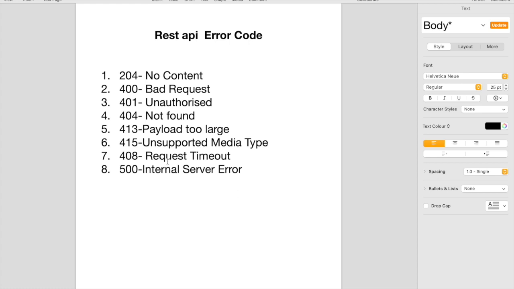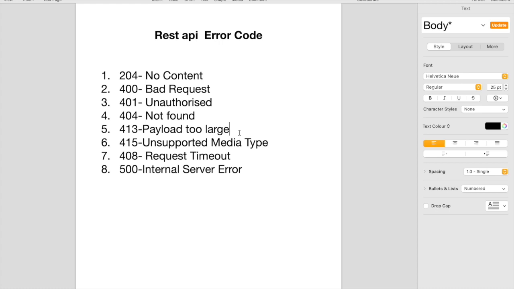Okay, and there is another error code you might receive which is called 413 payload too large. Sometimes when you provide the payload, or we can say the body section of the request, it contains a certain amount of data. You cannot pass more than that. Then you will receive 413, the payload is too large, the request is too big.